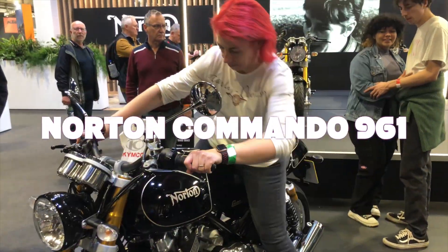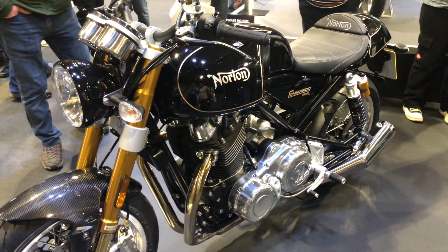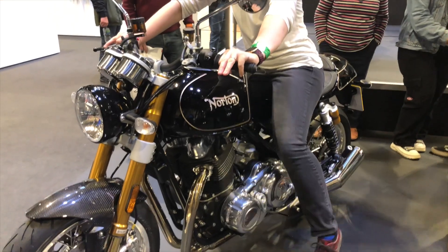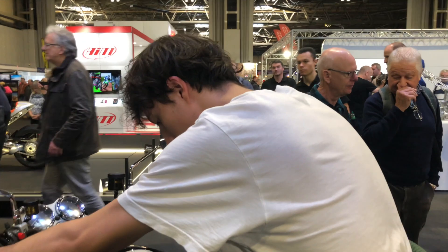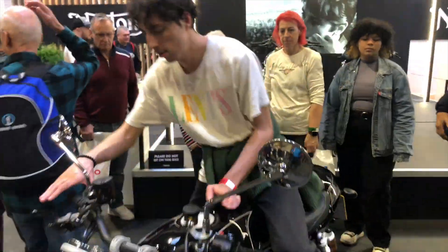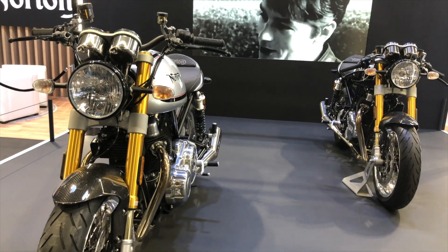The Norton Commando 961. Few modern classics have had a more turbulent history than Norton's Commando. Originally designed by engineer Kenny Dreher in Oregon, United States, his design never really reached full production as he simply ran out of cash. Englishman Stuart Garner then purchased the design and the name and began to produce the machines in Great Britain. Unfortunately he too was rather underfunded, and the company became better known for its dodgy dealings than actually producing many bikes. Some people laid out money but never received machines, and others received machines that were simply well below par. Not surprisingly, the company went to the wall in just a few years, and it seemed like that was the end for Norton once again.